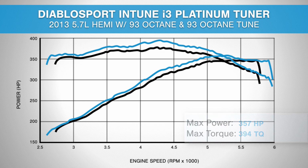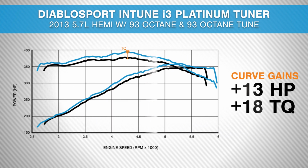Now curve gains, we're seeing as much as 13 horsepower and 18 pound-feet of torque at the rear wheels. And we're seeing really good gains all across the RPM band. It's very consistent. And we're seeing these gains at the low to mid range that are really going to improve upon our throttle response and acceleration and make this vehicle feel a lot more alive, especially as a daily driver. Imagine throwing one of those custom tunes in the mix with your Platinum tuner and you can take it even further.